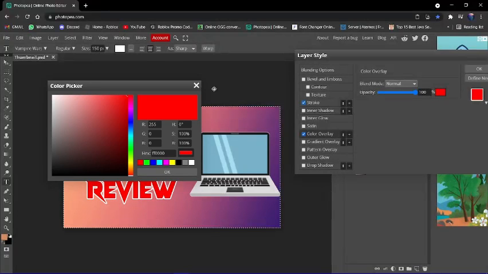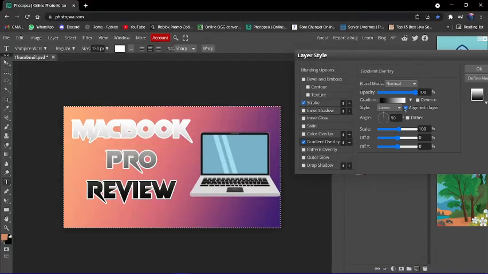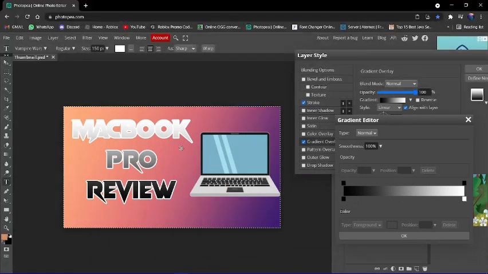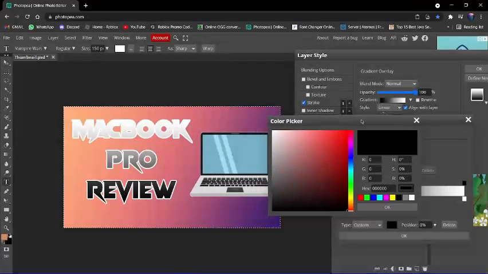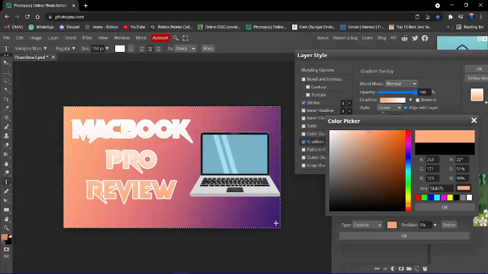So I can put a color, or if you want, you can put a gradient. So the gradient looks like that. You can change the colors. You just have to click on that. You can drag it if you want here, so you can see the image. From the starting over here, which color do I want? So this is blue. So I'm just gonna click on the down one. This one, that color. You can just click on whatever color you want, like that color or this color.